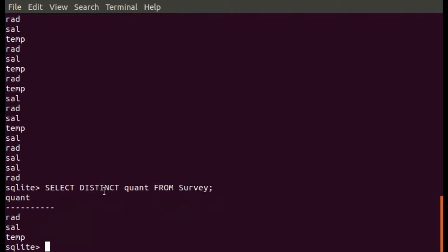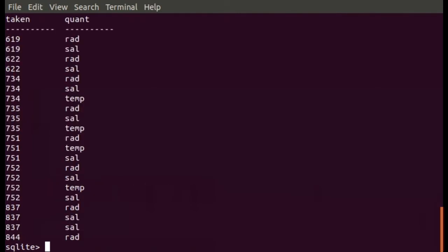Also you can use this for different columns. We can select taken, quant from survey. Taken is the ID of the visit.